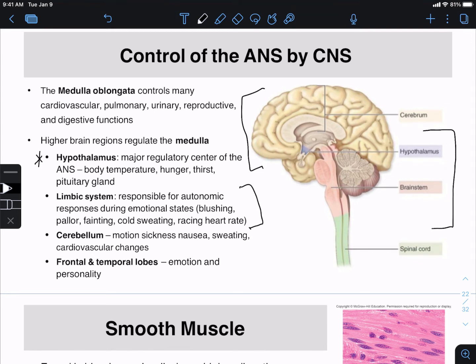Limbic system. This is the center in the brain, and it's actually not one center. It's a collection of neuronal circuits that regulate emotion. It includes a region of neurons found in the central region. It's actually buried deeper inside there, but it'll also include a little area of the brain.